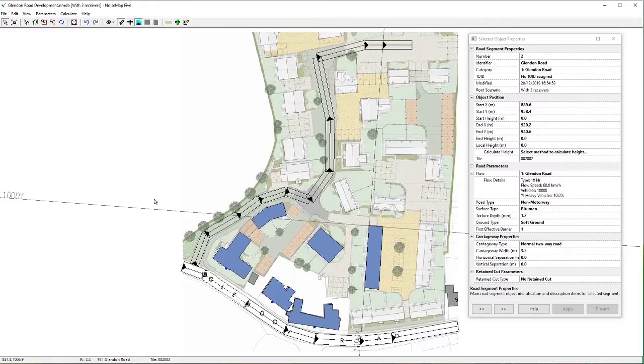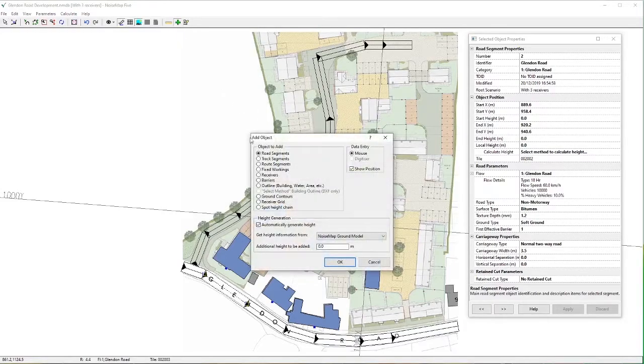Now let's do a new receiver, and we'll put in one on the end of this building here. This will be affected, of course, by both Glendon Road and by the Estate Road, and it would be interesting to find out how much it's affected by each of those two roads. So now we need to add a receiver. Click on Add Objects, click on Receivers. Again, automatically generate the height, but I'm going to make it 1.5 above the ground.